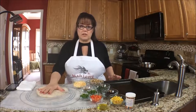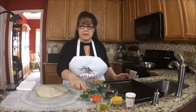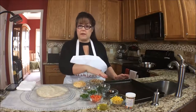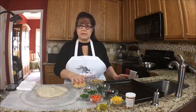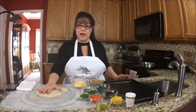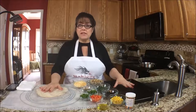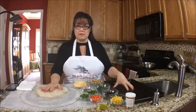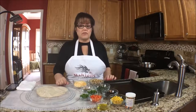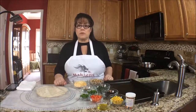Then we have five tortillas. Here's how this is going to go: first I'm going to sauté the peppers and the onions, then I'll add the chicken, then I'll add everything else except the cheese and cook it for about five minutes. After that, I'll add the cheese and then we'll wrap the egg rolls. Once wrapped, we freeze them for four hours and then deep fry them. If you're on a diet or don't eat fried foods, this probably isn't the recipe for you — but I'm telling you, these are really good.